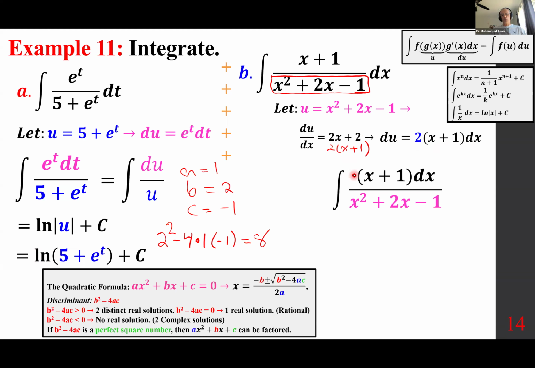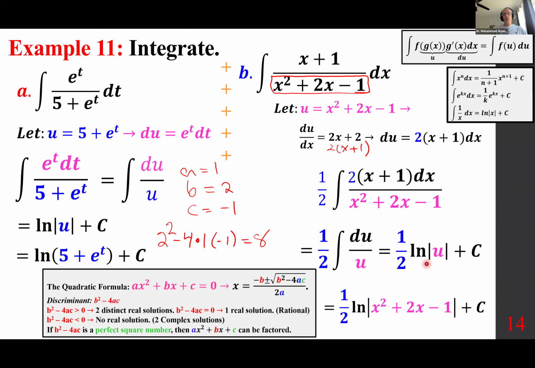As I mentioned before, you can solve for dx, or because this is a number, you can write this here, put it in, undo it with its reciprocal 1/2. Now the top is du, the bottom is u, and the 1/2 outside remains. This is just like this one, a natural log with the 1/2 in front. So half of ln of absolute value of u plus a constant. Replace the u, keep the absolute value because the expression can be positive or negative.